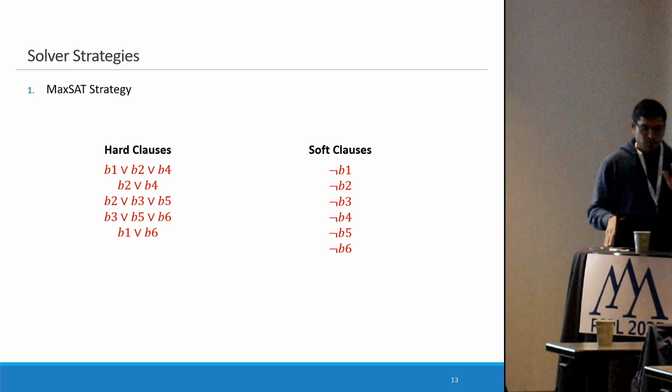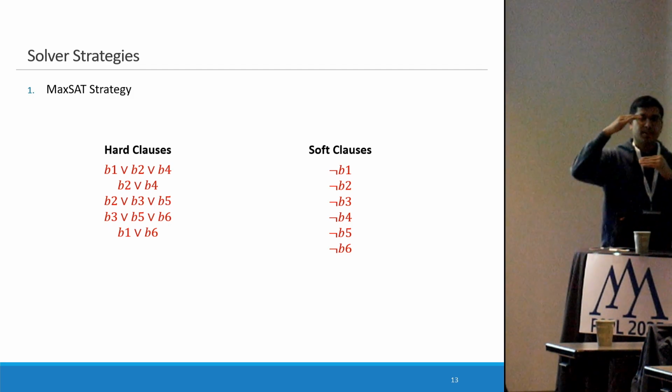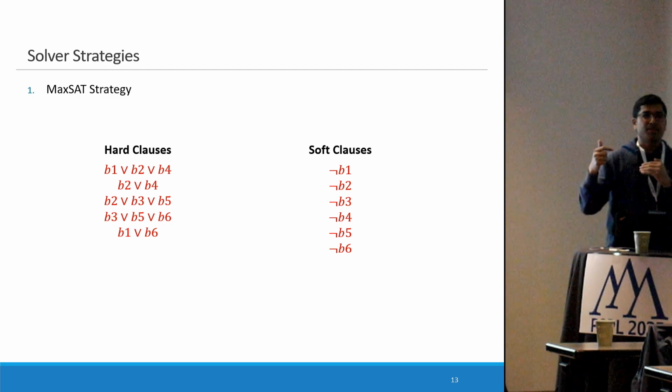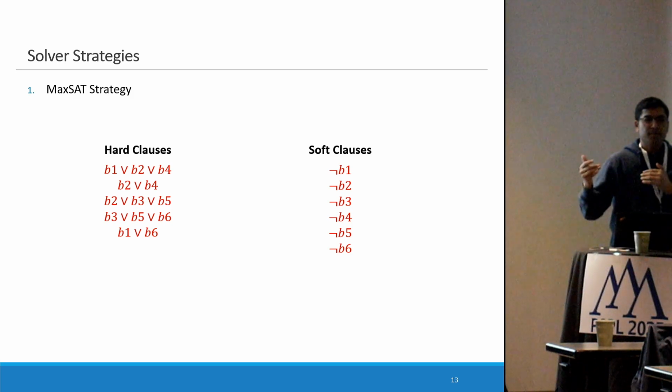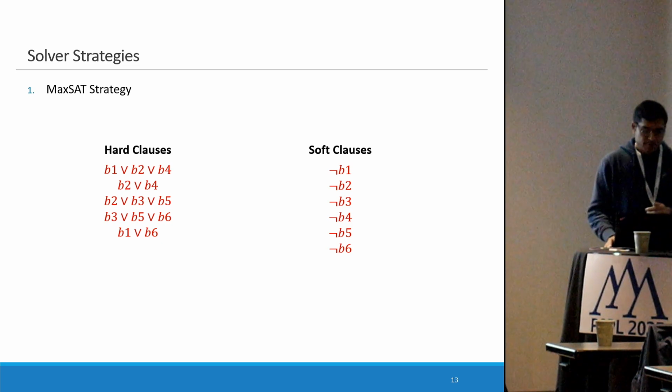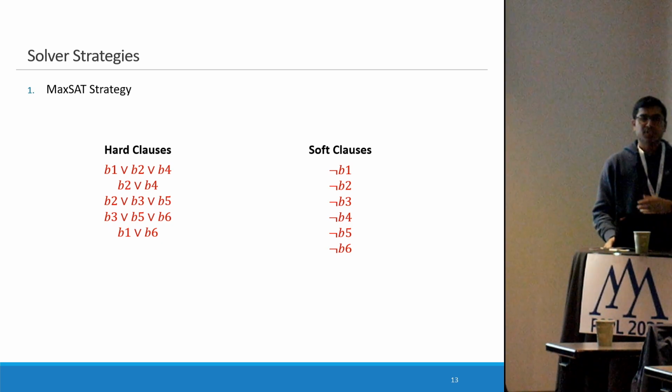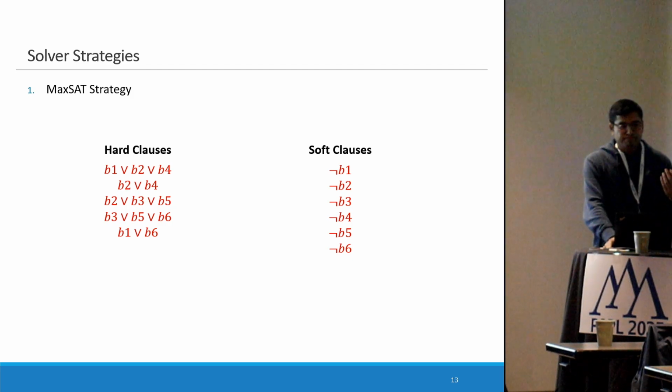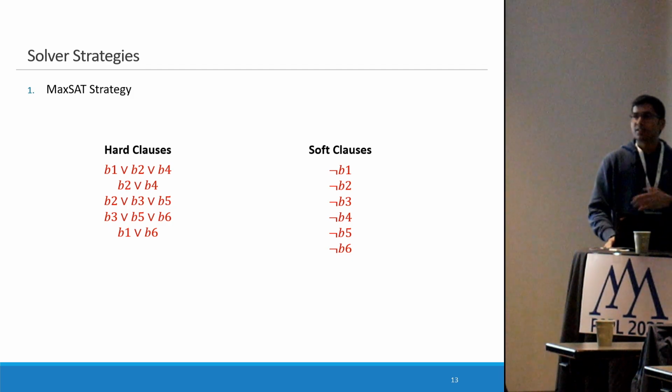we create the hard clauses based on each data race. So basically, within the data race, whatever shared memory accesses are there, all those variables will be part of that particular clause. So in this case, we have 5 clauses, and the soft clauses are basically to minimize the number of such barrier variables we want to put.